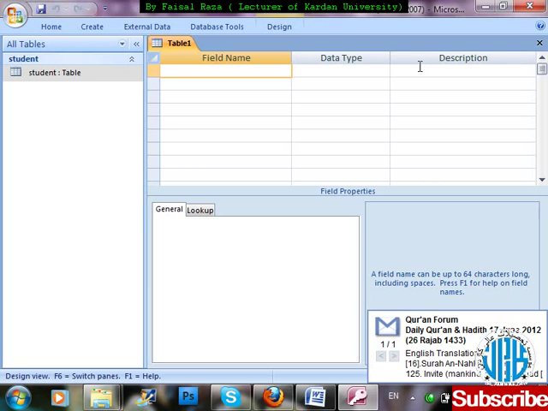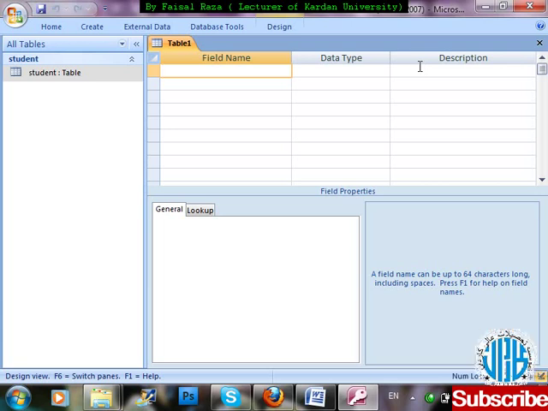Customer ID, customer name, customer phone number, customer address. These things we are going to save or not depends upon what type of data you want to save. Related to that, we are going to create a column. Right now, let's suppose we want to save data about a student, so I am going to create those columns which are related to the students.